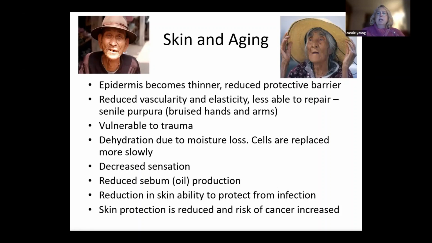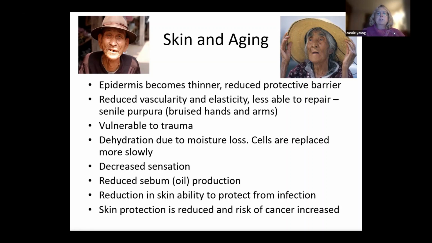Then as we age, our skin reverts back to a similar state. So almost like when we were neonates, the epidermis becomes thinner again and our protective barrier is reduced. An average 80-year-old's epidermis is 50% thinner than that of a young person. Our skin becomes dehydrated quicker. Between 70% and 90% of people who are over 65 and in hospital or care environments have clinically dry skin. That's skin that needs treating because it's so dry.